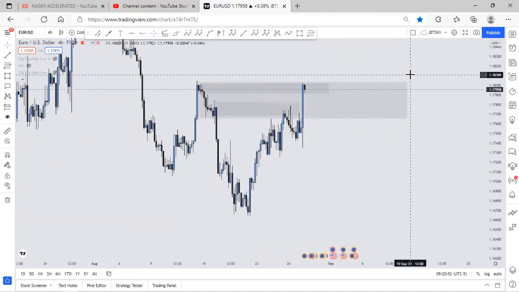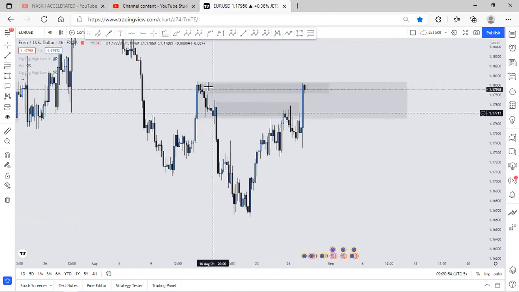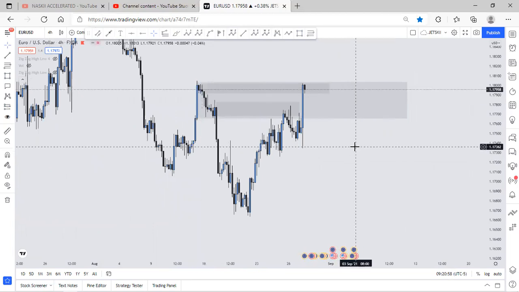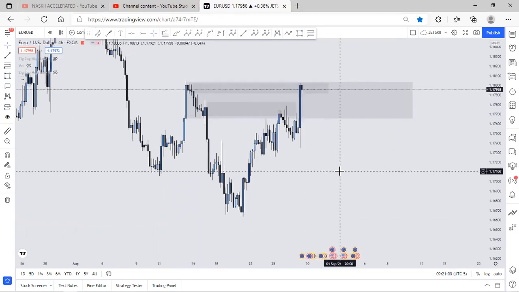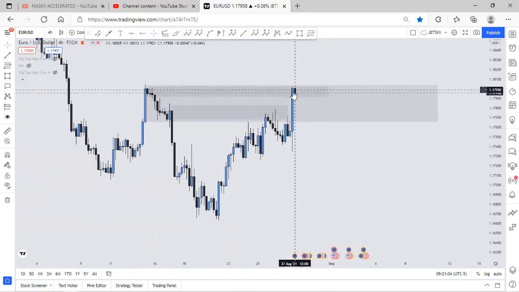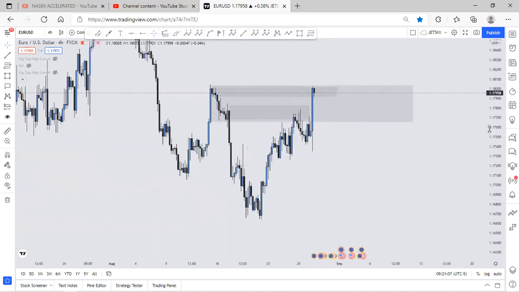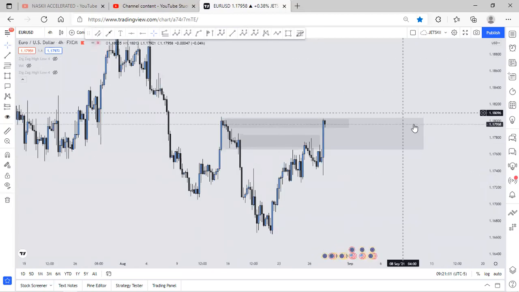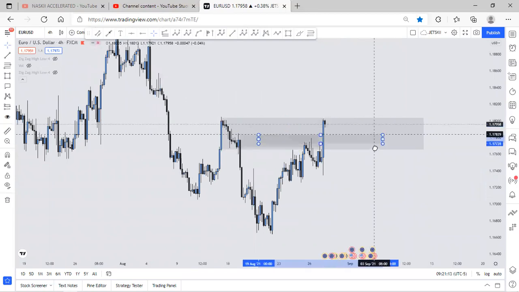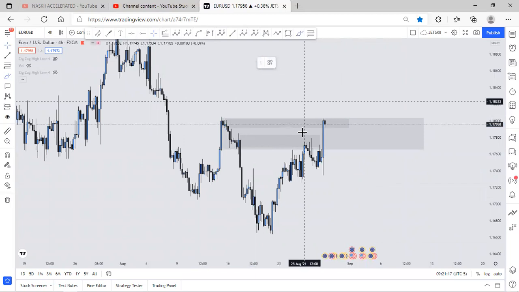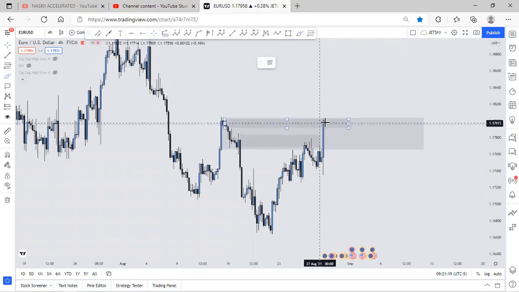That's why now I'm not looking to short at that supply zone. This supply zone can be our target again. As you can see, it was hit. So now what can you expect from here? It's still possible for the market to sell from those zones, but now I don't think it can sell from here.